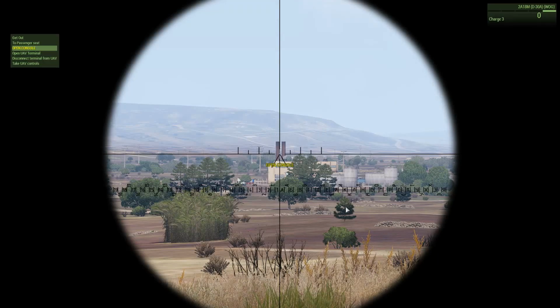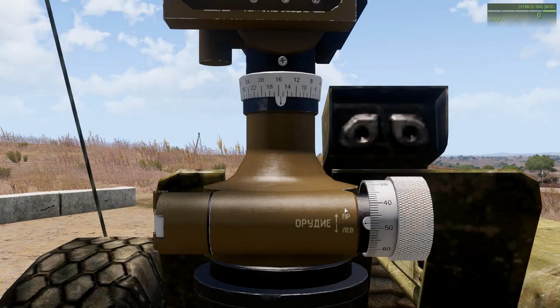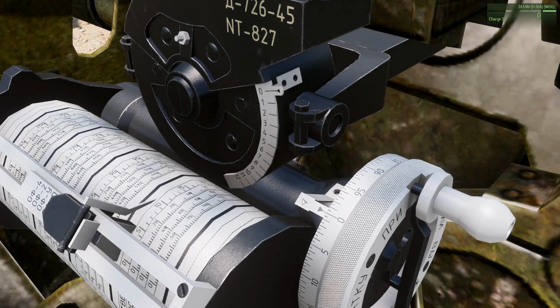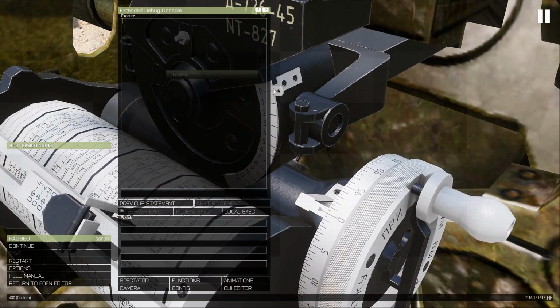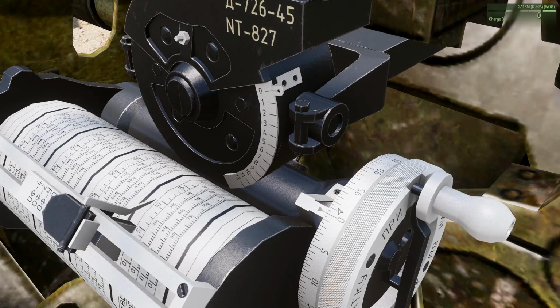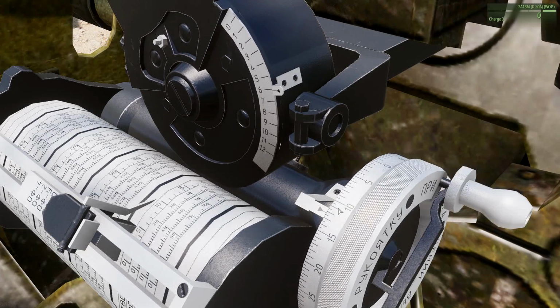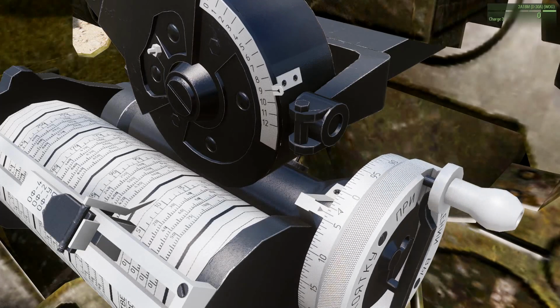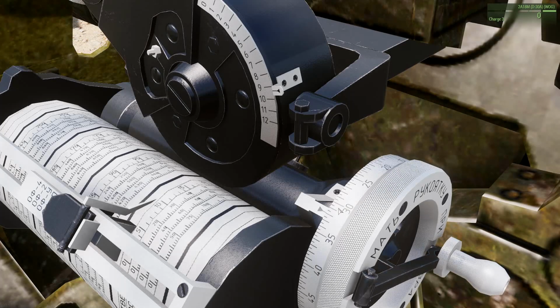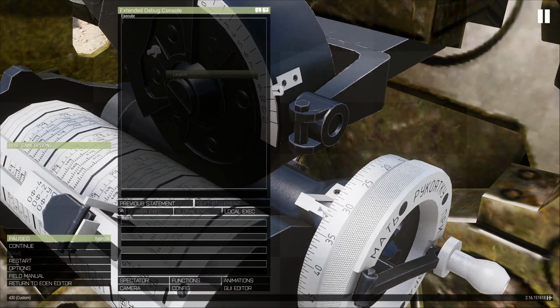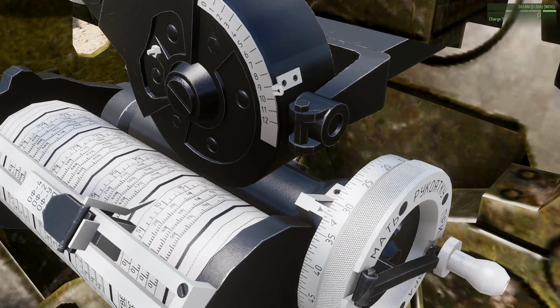How do we set the elevation? Well, we go into the scale under the page up and page down. Here you have the big digits, here you have the small digits, and to get to 932, you go here to 900 and here to 32. You rotate it fast to 900 and then to 32. You see, this indicator shows the small digits, so this is 32.